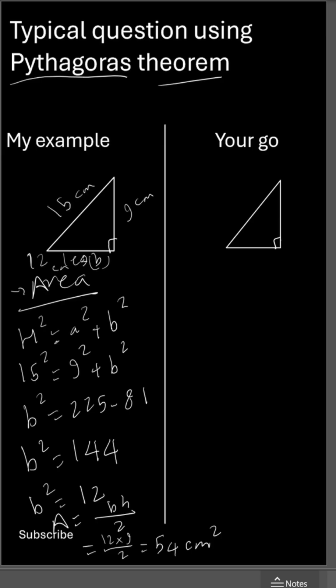Okay, so hopefully that was pretty straightforward. Took us off the grid a little bit here, but hopefully that doesn't impact your understanding. Now I'll give you an example, and I want you to pause the video and try to go through this example doing the same method that I used. And I also want you to give me the area of this triangle. So the hypotenuse is 17 here, and the leg is 15 centimeters.